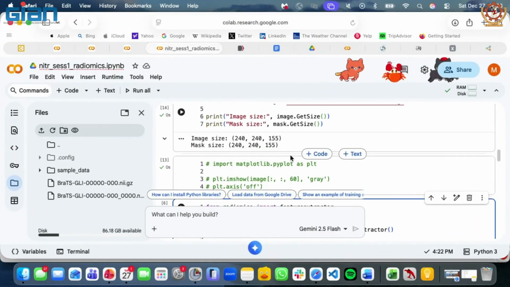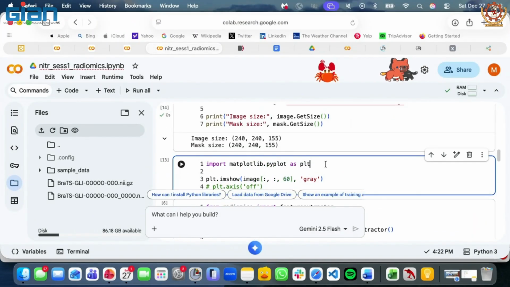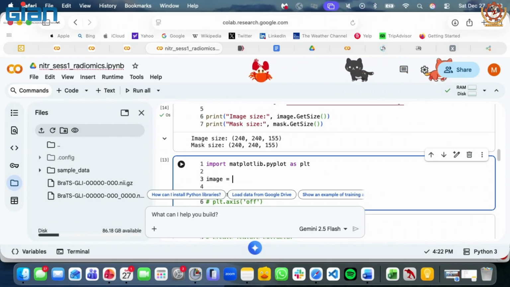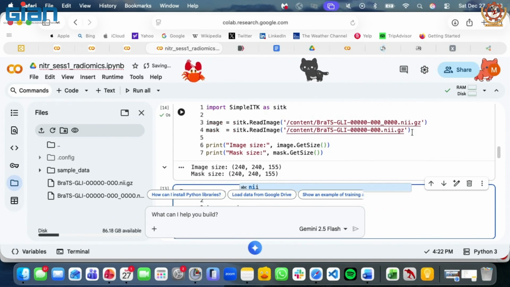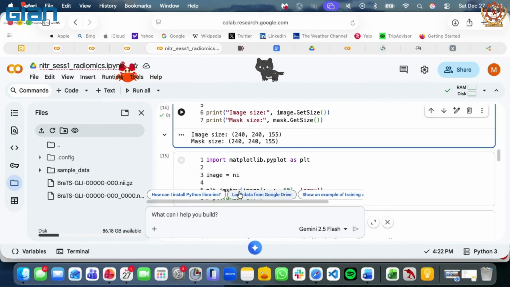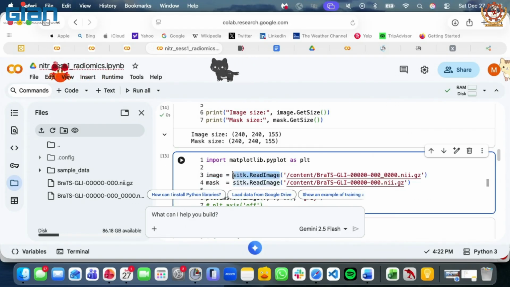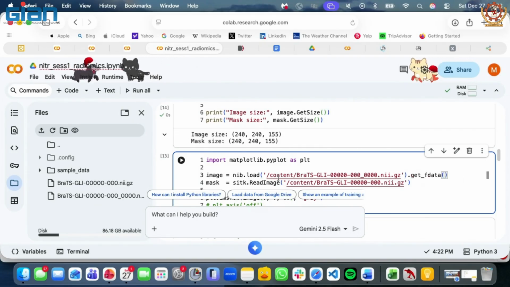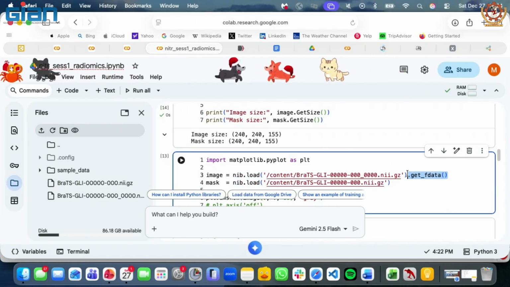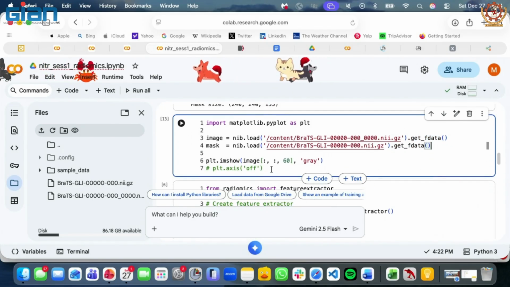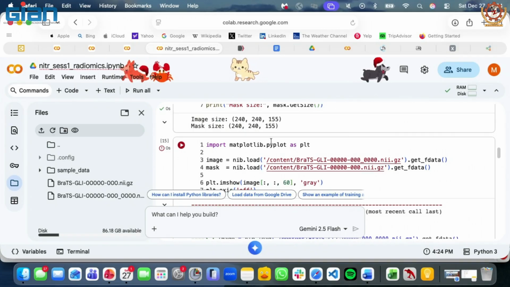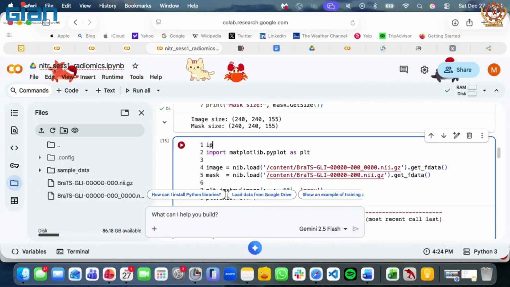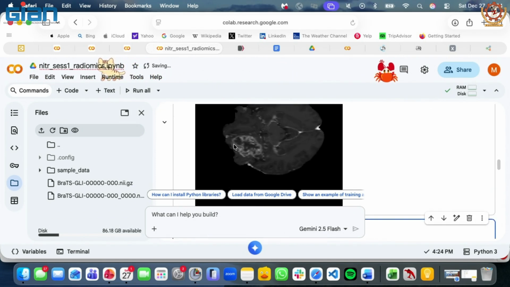If I were to visualize it, let me try it again. Let me read that in Nifty: image equals nib, just copy this. Okay, it works.